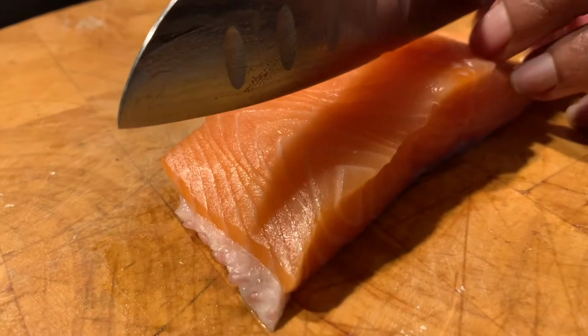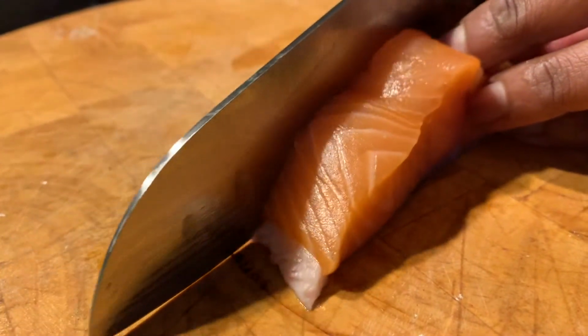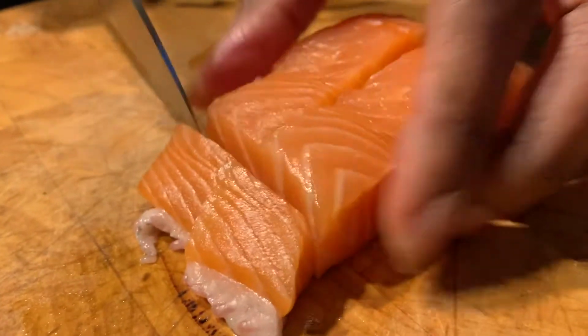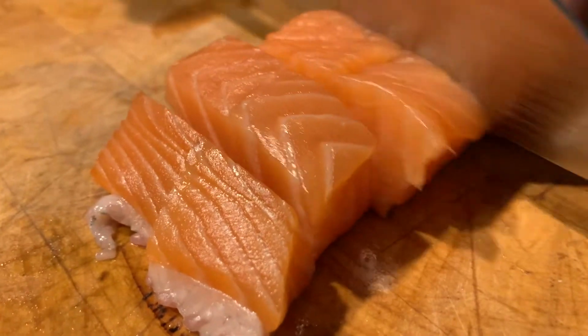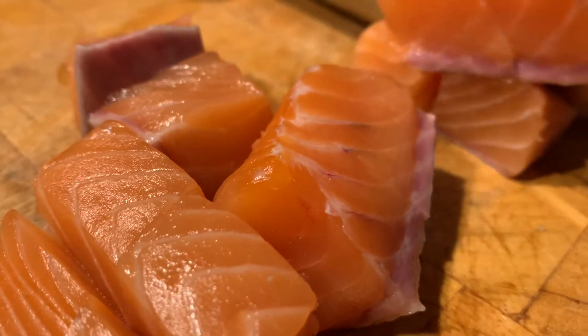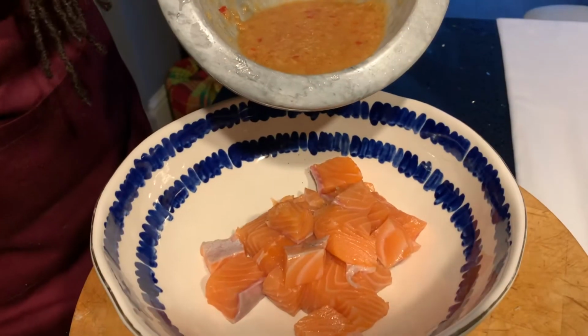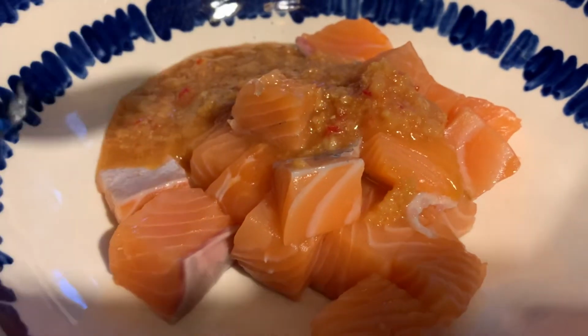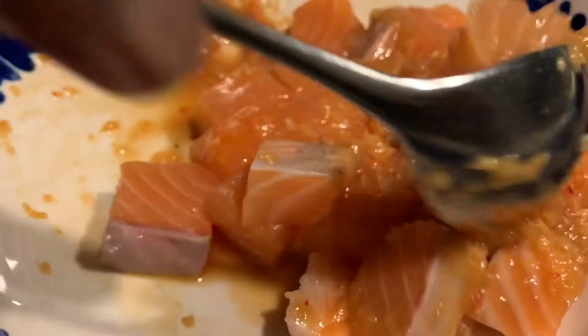Okay, and the next thing we're going to do is cut this salmon up into little cubes, ready for the marinade. Okay, so now I'm going to pour the marinade over the fish and mix it together really thoroughly. Make sure that it's all coated, and then when it's done that, we're going to put it in the fridge for a couple of hours.